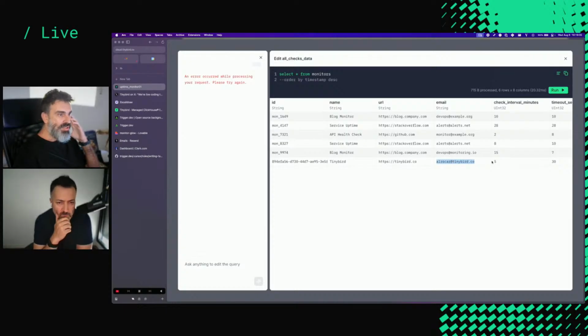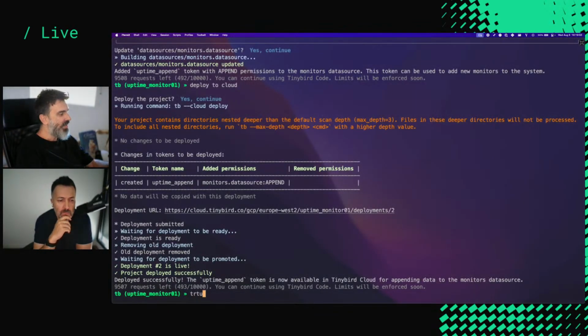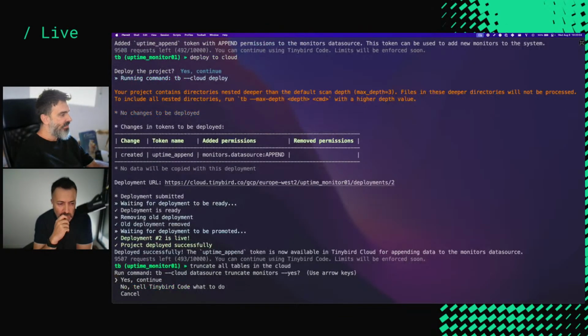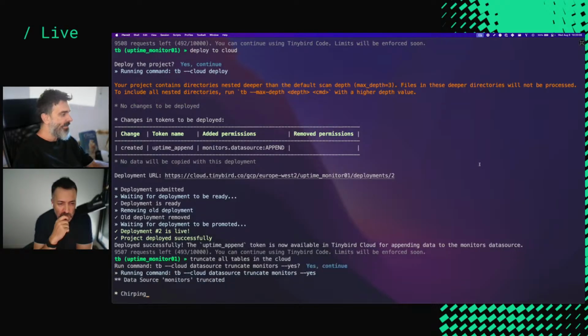So I'm going to do something now. I think I'm going to truncate everything, so we have real data and we start working with the actual data. Truncate all tables in the cloud. So this is going to run the data source truncate for monitors.